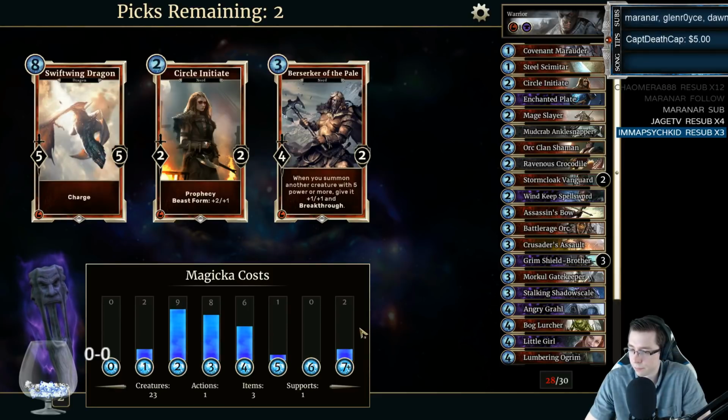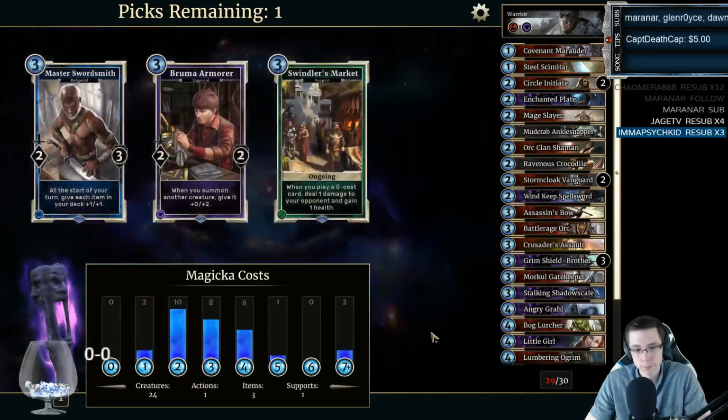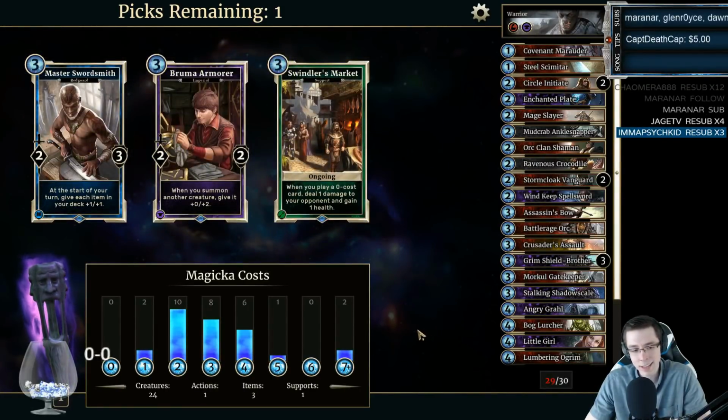I'll see a Flying Eel. He chose it. I did choose it. See, I'll sometimes play it in Arena, just not in Constructed. I'm not taking this one, though. I will ship the Bog, Close Call, and Intimidate with a Wabba charge. And, yeah, get garbage.